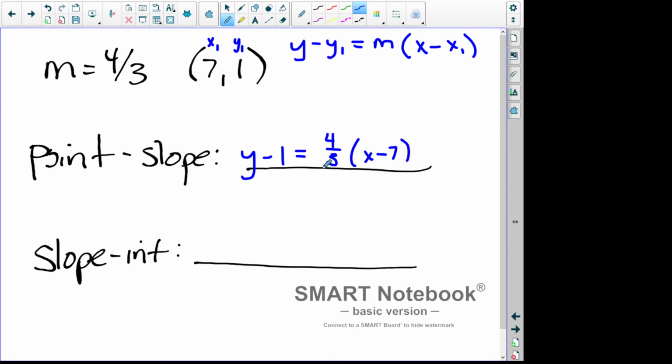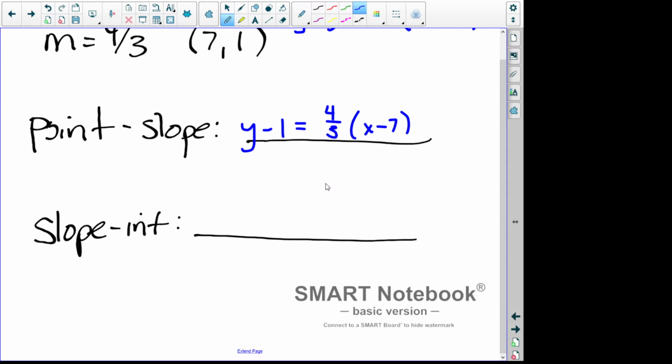We have a linear equation. We used the point slope form, and we didn't really have to do any calculations or anything like that. So it's a nice way to quickly get an equation. Now, a lot of times they will ask you not for a point slope form, but they'll ask you for a slope intercept form, or they might ask you for standard form, in which case we know how to do this. We've done this type of problem before, but we could also use point slope form as a starting point.